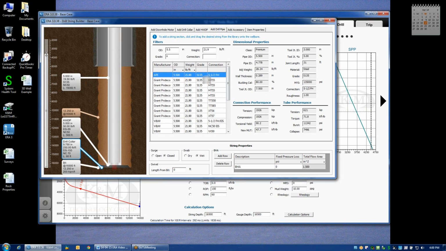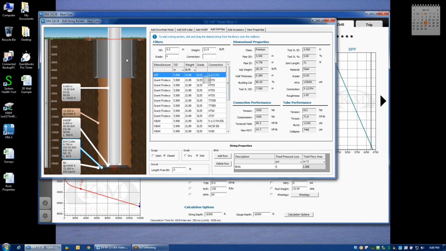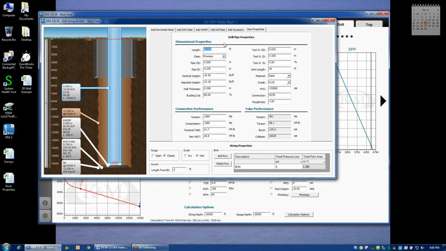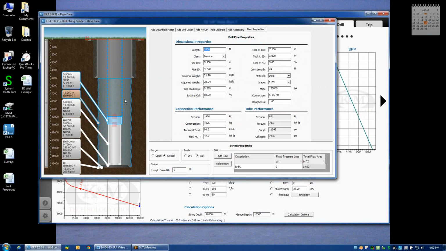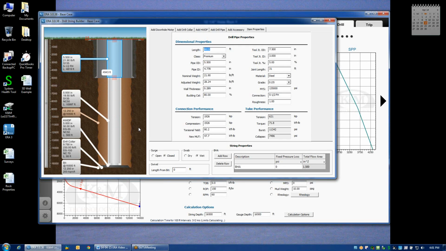Oh, hold on just a second. Stretch this up. In this section, I'm going to make shorter so that I can see the top of it. Go back to Add Drill Pipe. Now when I drag it onto the screen, you can see that I have a tapered string. The red shaded areas give you control to stretch and lengthen any particular section of tubular, which comes in quite handy when we're doing our engineering analysis.